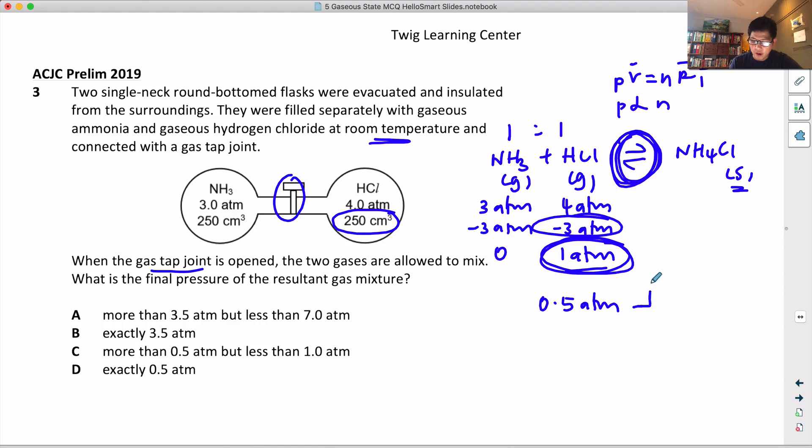Between 0.5 and 1 atm. It won't be exactly 0.5 - this will be marked wrong. Why? Because this reaction is reversible. When we calculated 0.5, we assumed it was a straight arrow. But because this reaction is reversible, there'll actually be slightly more HCl left behind.